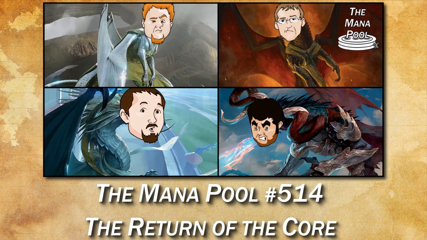Whenever you cast a creature spell with power 4, 5, or 6, Sarkhan's Unsealing deals 4 damage to any target. Ooh. Whenever you cast a creature spell with power 7 or greater, Sarkhan's Unsealing deals 4 damage to each opponent and each creature and planeswalker they control. What in the hell is this showing?